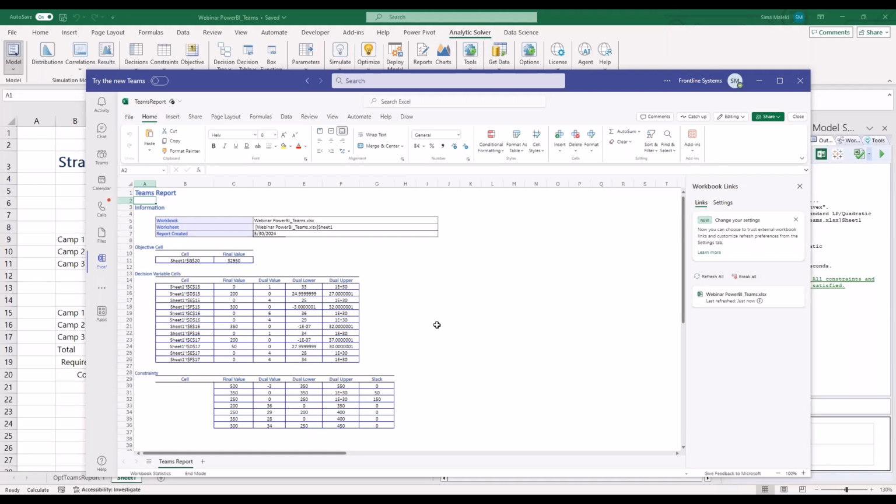If a parameter changes on the original model worksheet, you can simply resolve the optimization or simulation model and then click on Refresh All on this Workbook Links pane, and there is no need to deploy a new Teams report. Your colleagues, your crew, or team members using just Teams are now able to open the workbook and view, copy, or work with the results that you're providing.